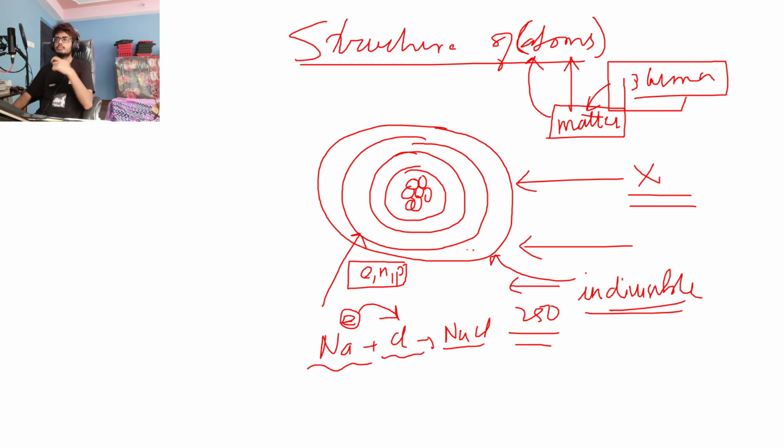Before the idea about atoms was comprehensive and well known like what we have right now, it was believed that atoms were totally indivisible. Atoms were the smallest entity that could ever be present, and they could not be divided. But later studies, various experiments, the cathode ray experiments, proved that atoms are not indivisible, and they are also not the smallest entities. There are smaller entities like electrons that revolve around the nucleus of an atom, right?